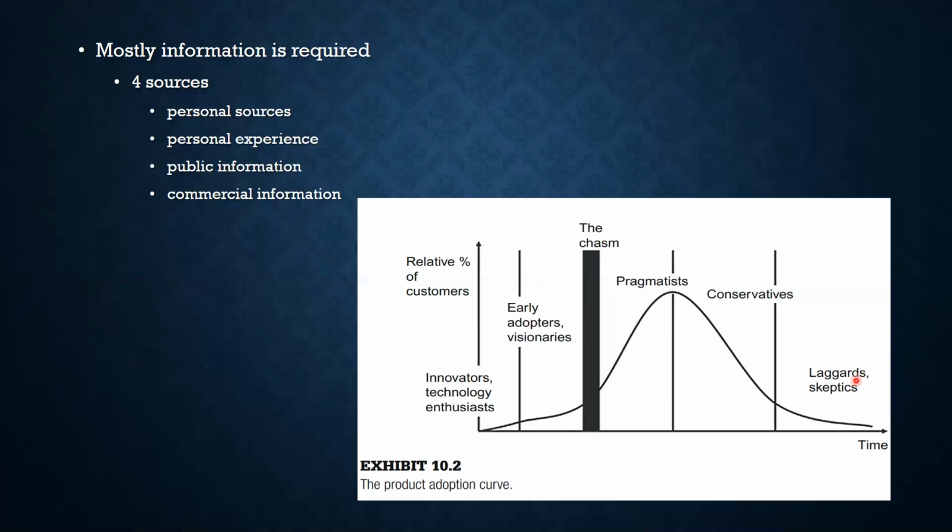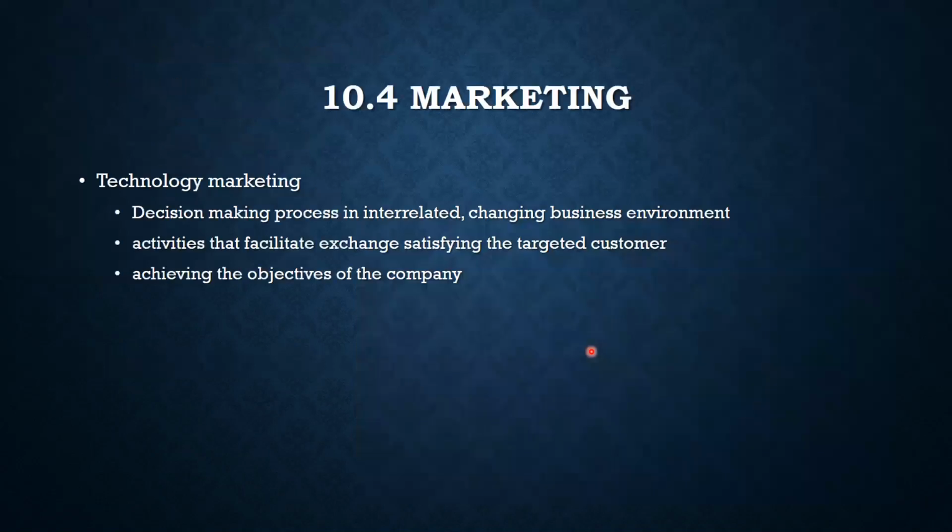This group is slow to adopt a new idea or technology, very slow. They tend to adopt only when they are forced or because everyone else has already done that. Now, in between early adopters and the pragmatists, there's a gap that is known as the chasm, which needs to be carefully bridged through a strategically constructed marketing plan in order to ensure success of the product or service.